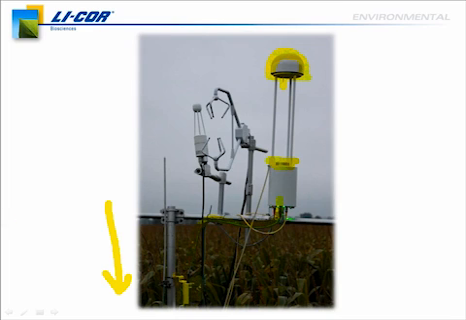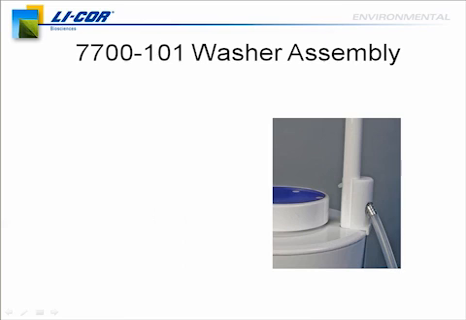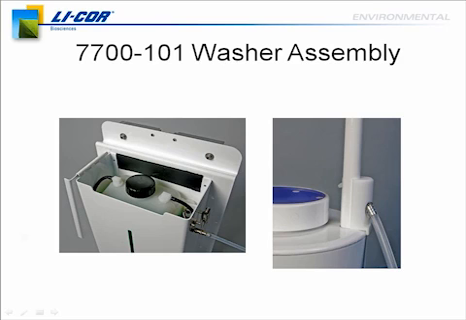So first I want to explain the washer assembly a little bit more. We've talked about that briefly, but the way this works is we zoomed in here on this image, showing a nozzle that's attached to one of the spars of the optical path. That nozzle is connected to a fluid reservoir that's mounted to the tower. Periodically, the instrument will monitor its signal strength, and it'll do that as often as you'd like. There's a software parameter that you can use to set a threshold, and when the signal strength degrades below that threshold, this washer turns on and cleans the optics.